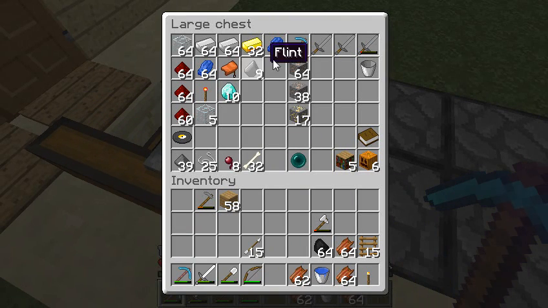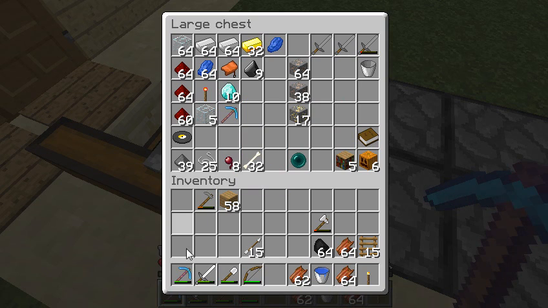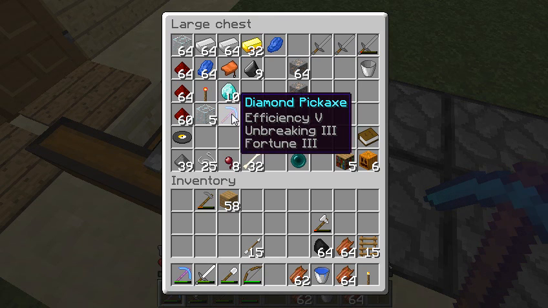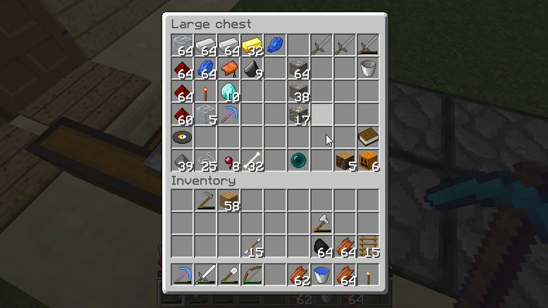So yeah, let's just toss this pick in there. I do not want to die with that sexy pick there. Efficiency 5, Unbreaking 3, Fortune 3. That's probably the highest tier pick of, like, top 2 picks that you can possibly get, so I'm really happy with that. Silk Touch 1 would be the only thing better than that, but I would much rather prefer a Fortune than a Silk Touch with these other enchants. So I am definitely happy with that. I am not complaining in the slightest.